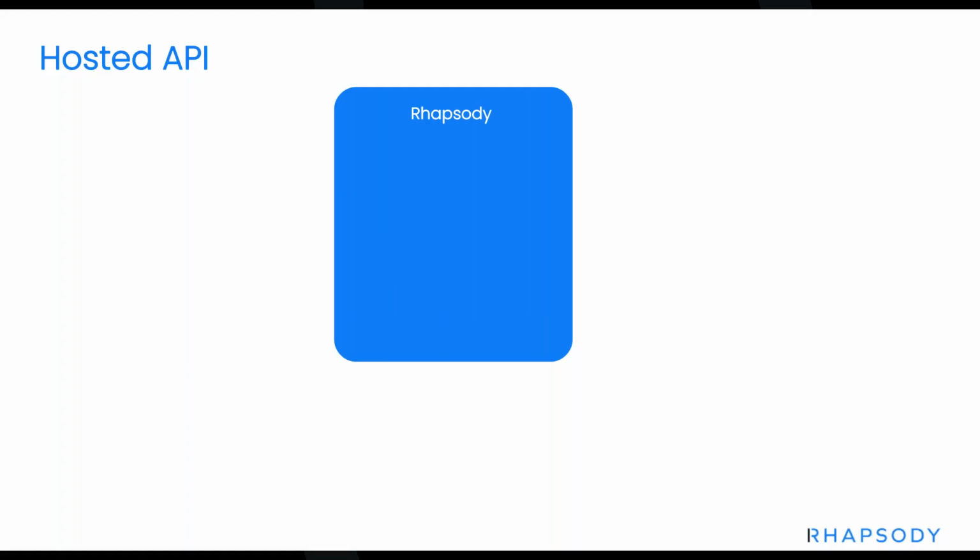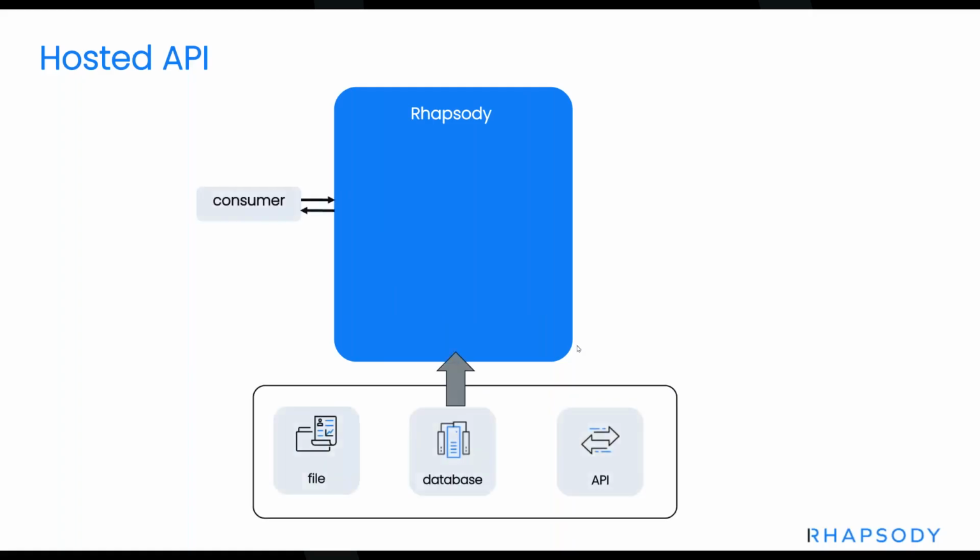So, hosted API: here's how I wanted to represent it on a diagram. We have our data sources, the same ones we were talking about before. We're going to have a consumer that sends us a request. In this case, we're focusing on a reporting interface, so the request will be a request for data, not transferring data to us, right? This will be a request to retrieve data, and we will be sending a response back to the consumer. But what are we doing here in our engine? Some newer concepts if you haven't done a hosted API before.